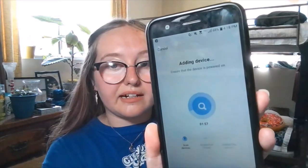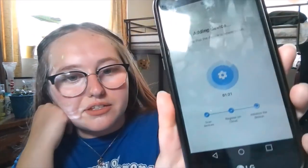And now, it's adding the device. As of right now, my light next to me just stopped the rapid blinking, which tells me that it probably was able to connect to my phone, or at least that it started to connect to my phone. It still says adding device, ensuring that the signal is good, ensuring that the device is powered on. So I just got a confirmation that it scanned the device and that it was registered on the cloud, and now it is successfully registered. And it shows a little picture of my light.